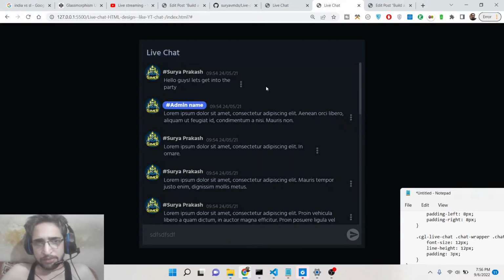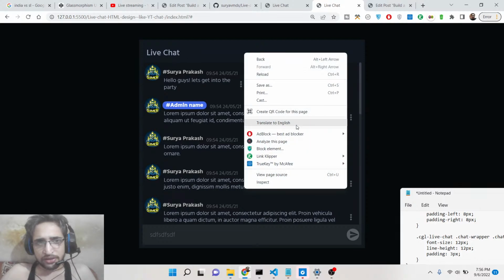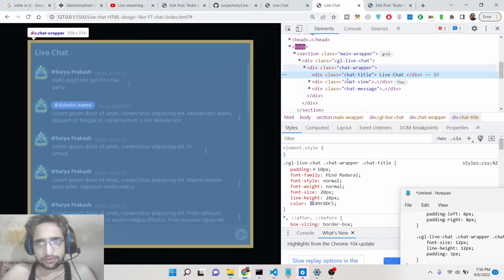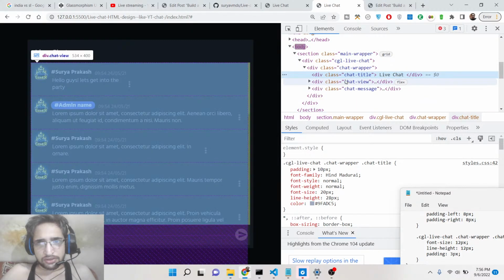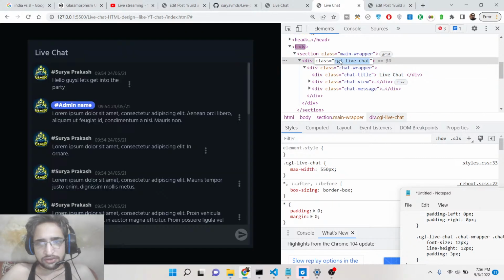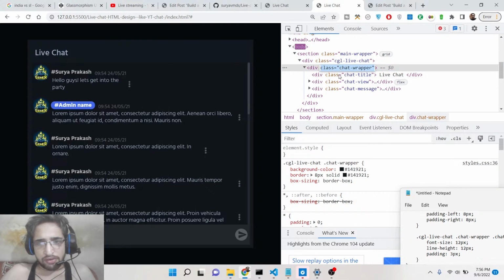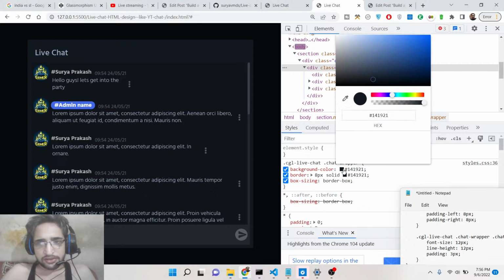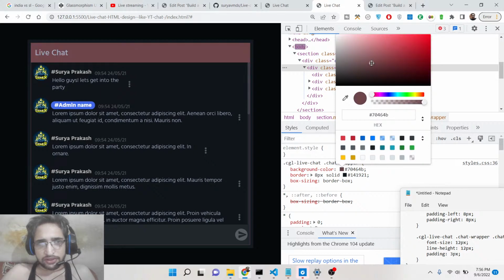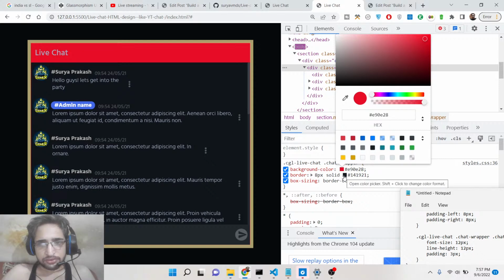This is the background color. You can change this background color to any color of your choice. These are the background colors that we are using for this. You can even customize this accordingly to whichever color you want. It is totally up to you. You can match the YouTube colors, totally up to you which color you want to use.